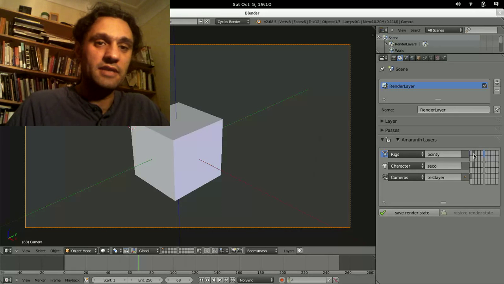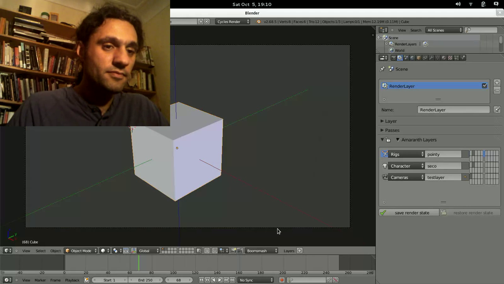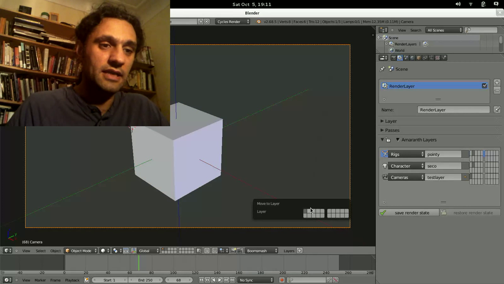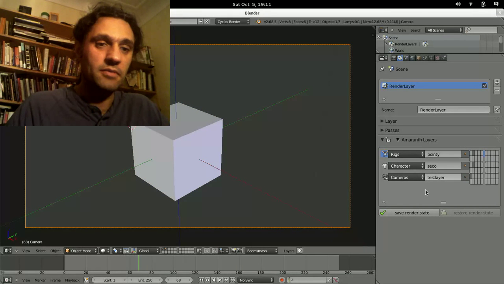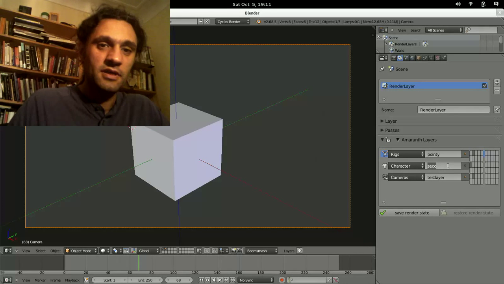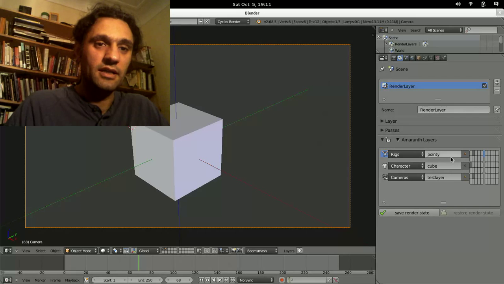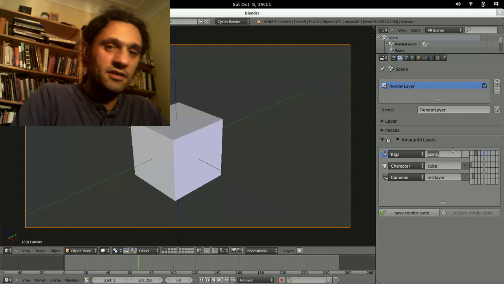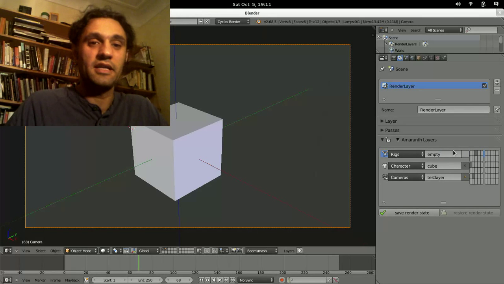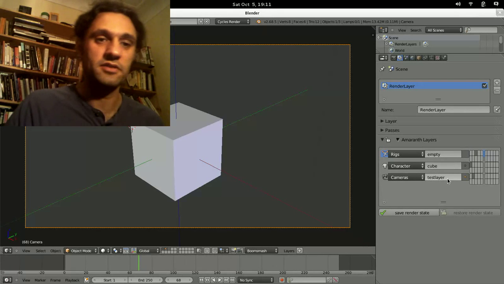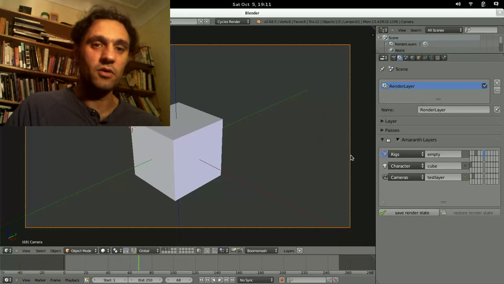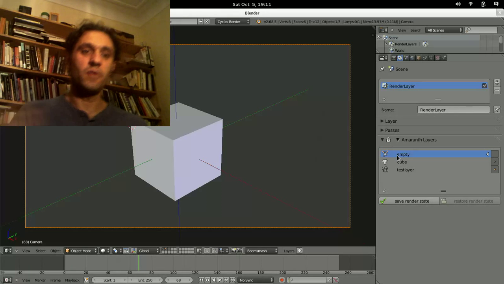And one of the nice things is, let's say we move our camera to the second layer, call that camera, notice the active object is in that layer, and let's call this cube, and this one has a gray dot, and let's call this one empty. And it has nothing in it. So it has the same kind of dots that you see in the old layer style. And that's also the case if you lock it so that you have these nice things.